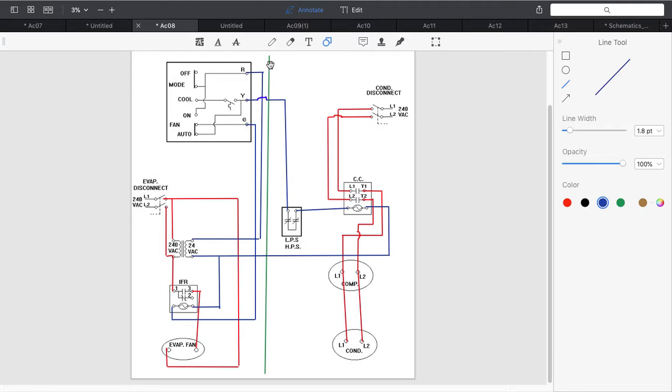Okay, now I'm just going to get rid of this green just to make it easier to see, but let's look at the diagram now. Okay, we have two wires that connect the indoor and the outside. This is the Y and common. The only thing we are providing power to on the outside unit is this compressor contactor or condenser contactor, whatever you want to say. Both high pressure and low pressure switch have to be closed for this to get energized. When this gets energized, it's going to close L1 to T1 and L2 to T2, and it's going to provide power to my compressor and condenser fan motor, which is in series.